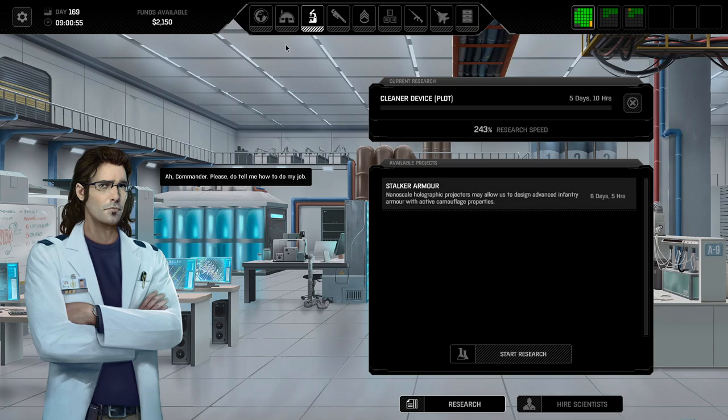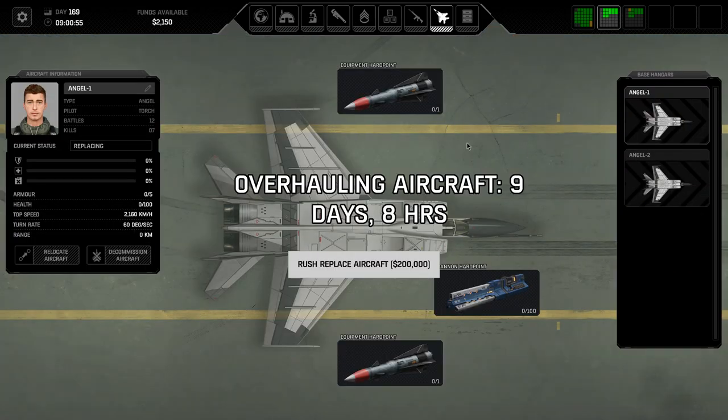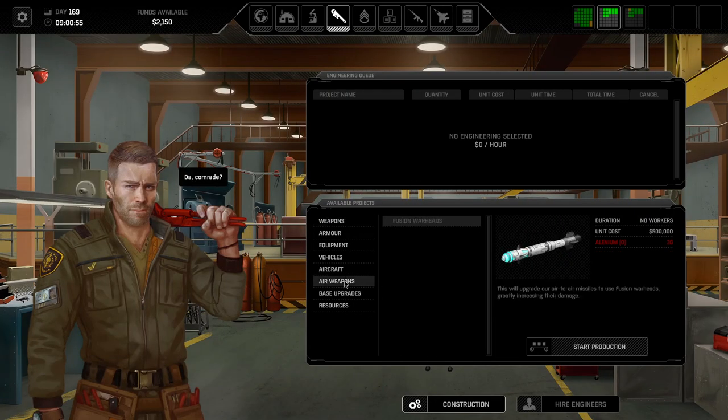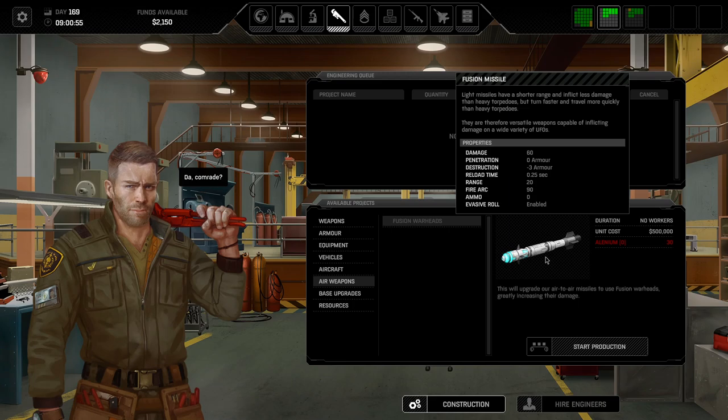Let's continue with a cleaner. Oh, I need to upgrade the missiles, air weapons. 500 grand. Oh, what is this goodie going to do, huh? 60 damage. And it has a reload time. Well, you know, I mean, maybe we need missiles, who knows?